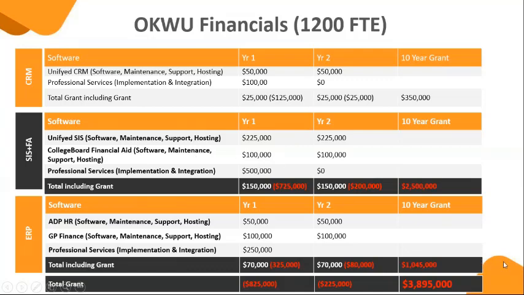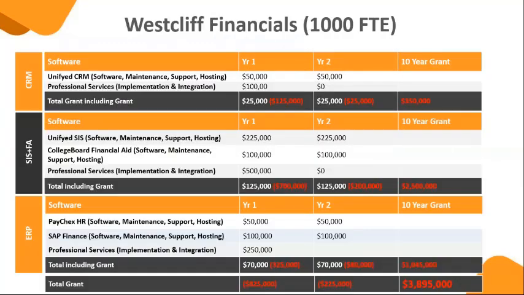So the Oklahoma operation continues to handle the payments to ADP and Microsoft directly. So their net financial contribution, and that's inclusive of any one-time migration, can you go to the Westcliff Financials, please? Again, Chris, that would be great. If you look at the total contribution, it winds up in that 175, 225 range, depending on what you're paying current vendors versus if you're displacing the HR and finance application.